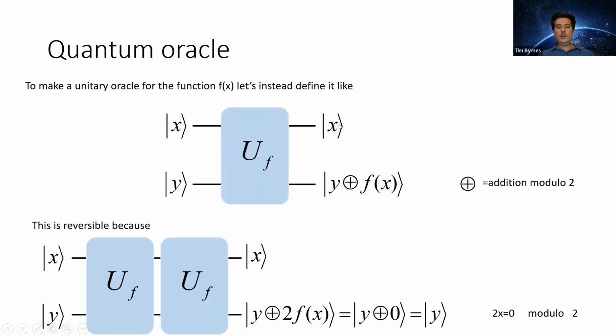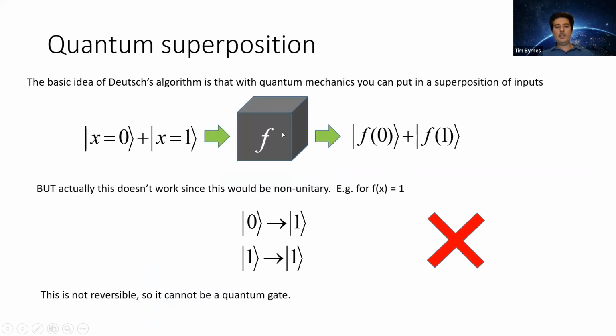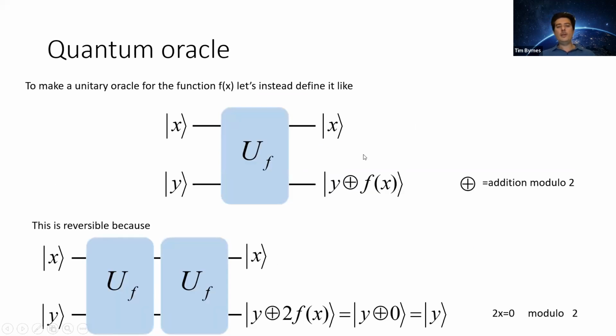This one didn't work, but this one is a reversible version of the oracle, though it takes 2 inputs in order to make it reversible for all cases. If it's a 1 qubit input and 1 qubit output, you just can't make it a reversible gate. But with 2 qubits, where you copy one of them, yes, you can make it a unitary gate. And this is why we use this one.